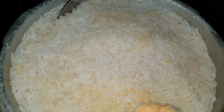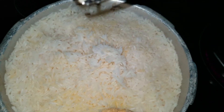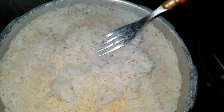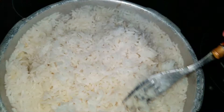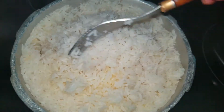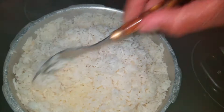Here we go. As we Jamaicans say, Answell rice — we are one of those people. I said two and a half pounds of rice and it came out like it reached a three-pound stage. So now I'm going to test how the rice looks. As we Jamaicans say, Shelly rice — I ate this! Let's make my rice cook down for another three or four minutes before I lock off the pot.